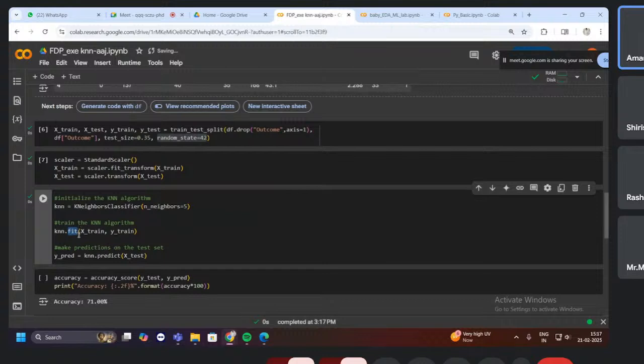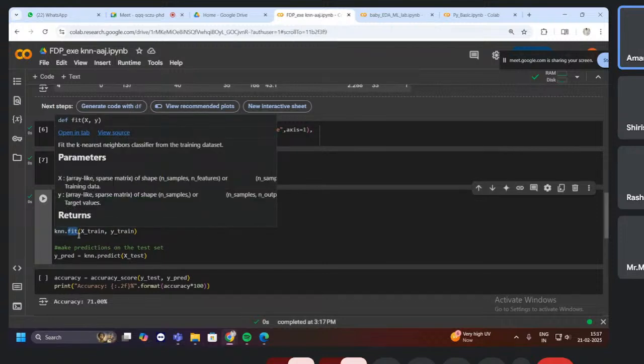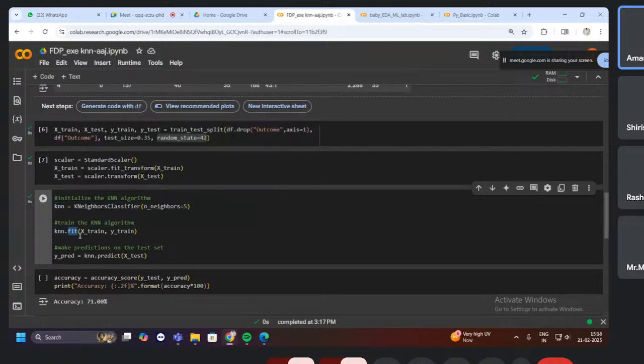The fit function helps you to train your entire data. If you know a little bit about machine learning, when you are training the data, you give the features and the labels also, and when you are testing the data, you only give the features, but you won't give the labels. You have to predict the label.